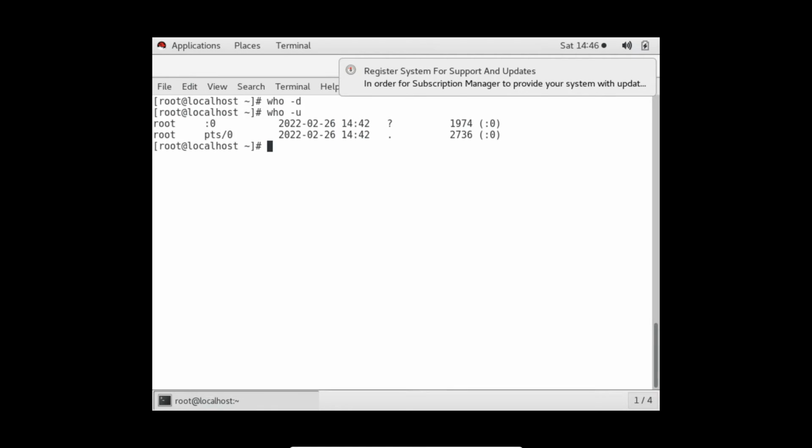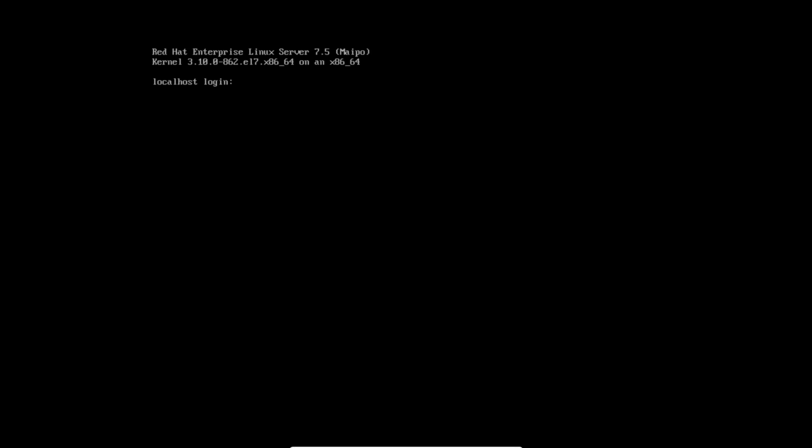As soon as I press that shortcut, you will see a different black screen come up automatically. See, now I can log in with root, and I press Alt Control F2. Now I'm pressing Alt Control F3. Here I'm logging in with my other username.